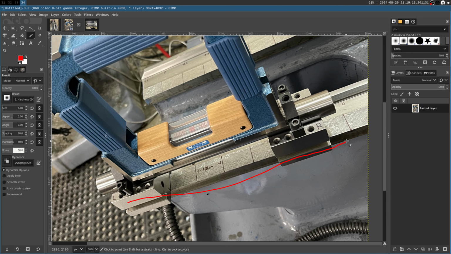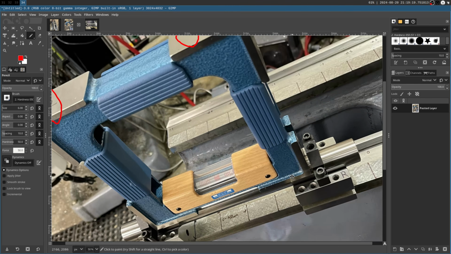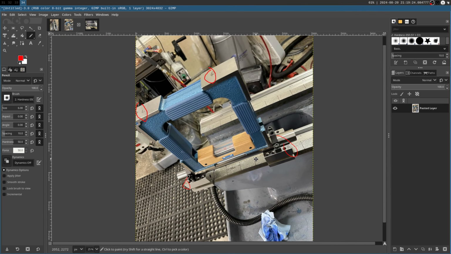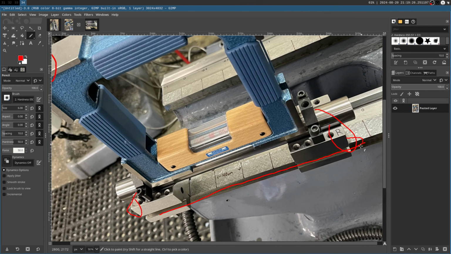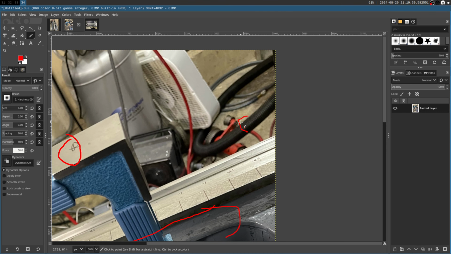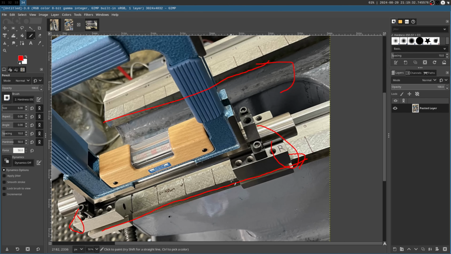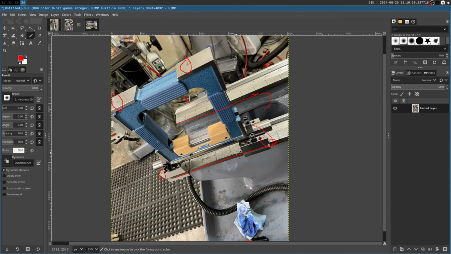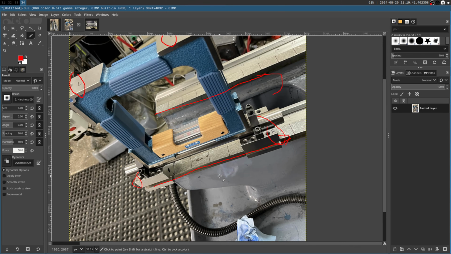So basically, I run that down the bed. I do the same thing across that bed. Once again, the level is always in the same orientation, right? The left and the right line up here, and I'm always going left to right down the lathe bed. Now, it's important to note that the front of the lathe is actually here. But for modeling reasons, and just the way that I physically get around the lathe when repairing it, this is the front of the lathe to me in software right now.